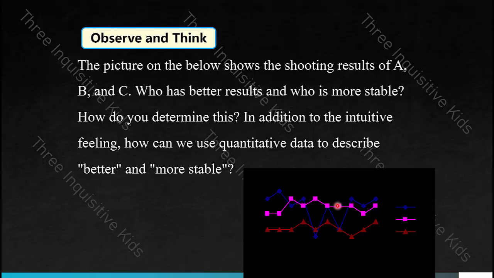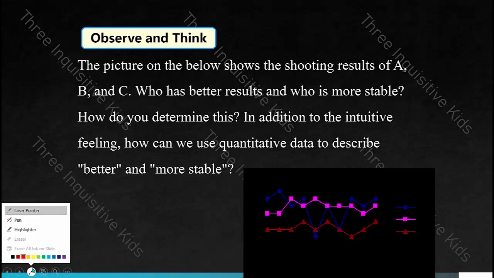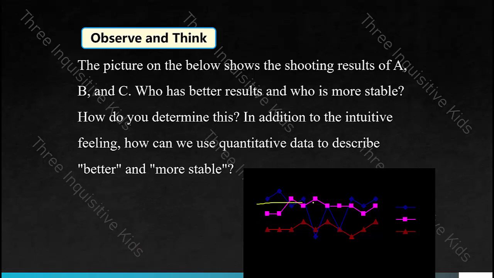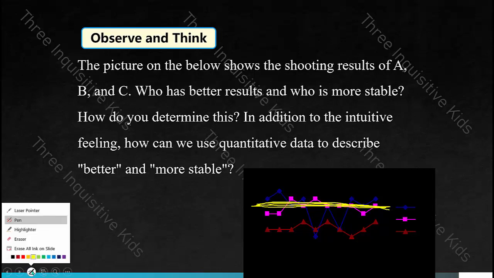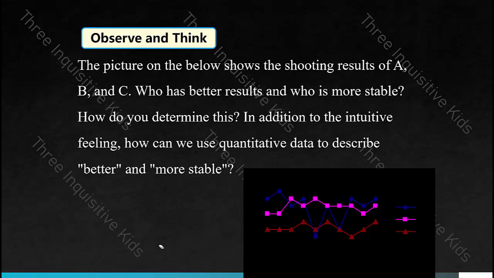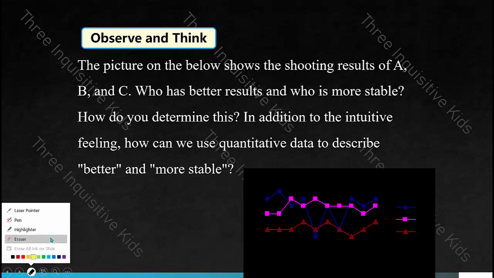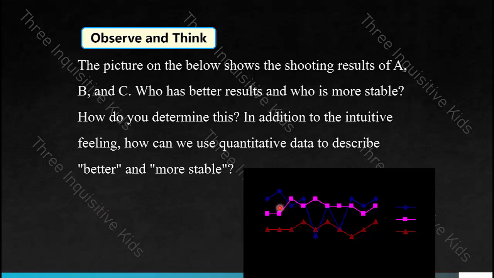It's pretty hard to find a pattern. The purple one here, as you can see, is more stable because it doesn't have that much change around it. And if I were to draw a line through it to show what it's like, you see that this purple graph right here can be more easily drawn as a line. It's pretty hard to do that with this blue one here since there's so much change.